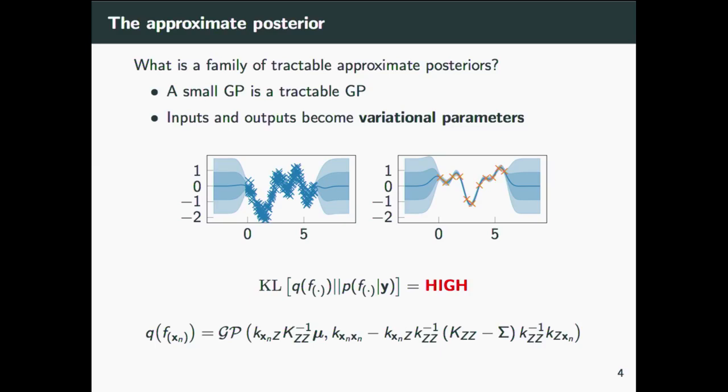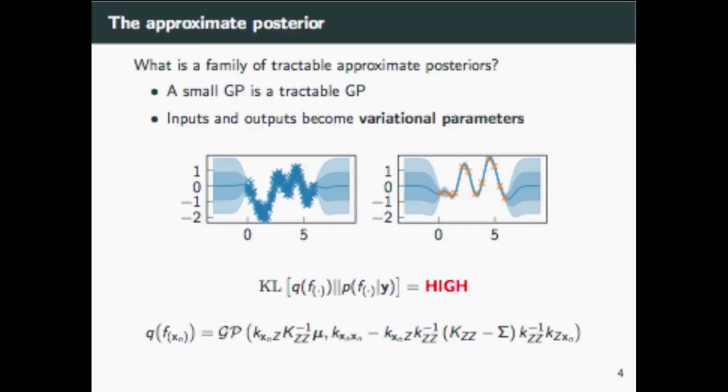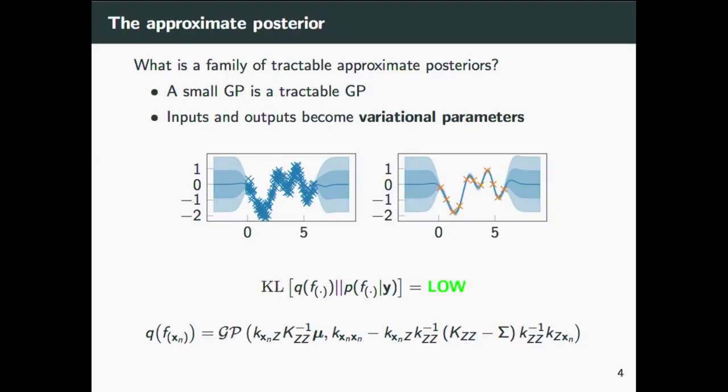So in the toy example below, we have a dense problem on the left and an approximate posterior on the right, and we can modify the shape of this approximate posterior by changing the location of the inputs and the outputs of those inducing points. So the inducing inputs and the inducing outputs essentially become variational parameters. And it's the goal of the variational inference algorithm, by optimizing the lower bound, to choose these inducing inputs and outputs such that the posterior that we parameterize is close to the true posterior.